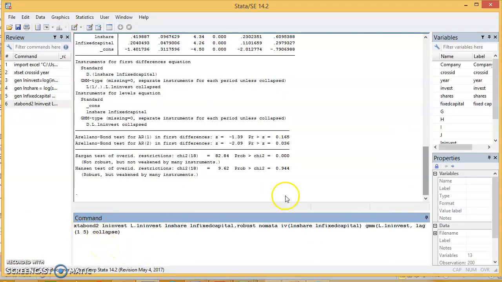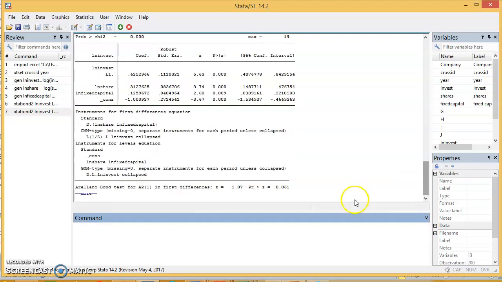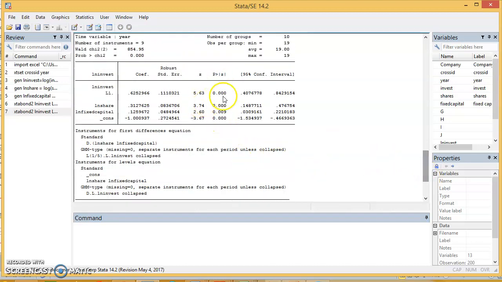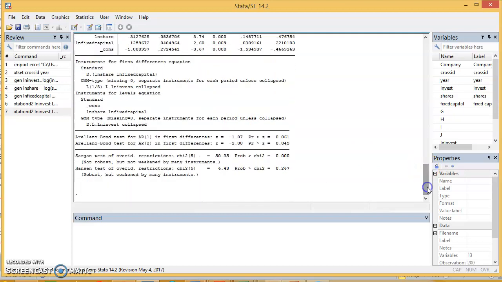So we have lag. The difference between the first simulation and this one is the inclusion of the lag. Click on enter. Okay, what do we have? The variables here are pretty statistically significant, but let's see what we have with this. Whoa, you see, this is still not good. Okay, although we could reject the null hypothesis at 10% here, we couldn't accept it here. And then the second test is not good. We could not accept the null hypothesis.